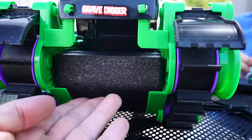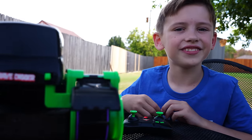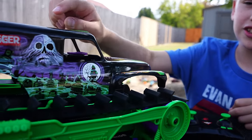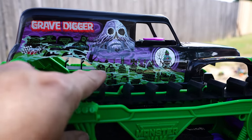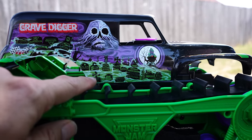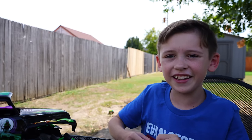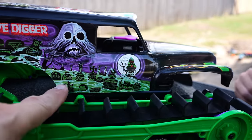Yeah. There's some styrofoam up in there. That should help it float like a boat. Yep. It's also got some really cool decals, too. Look, check it out. Oh, look, it has the names of other monster trucks on the headstones. Probably monster trucks that it's beat in, like, World Finals and stuff. I see El Toro Loco there, Max D, Alien Invasion.